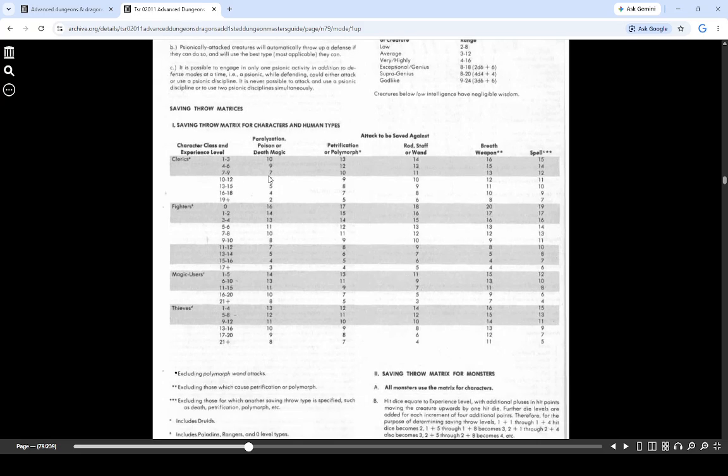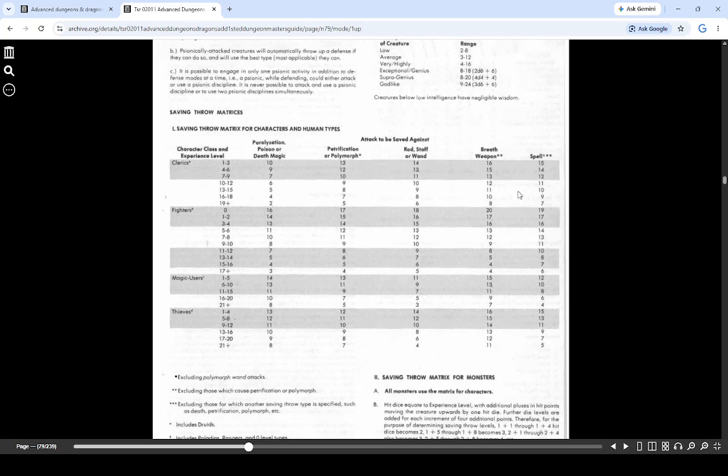But overall, clerics get the best saves. Their level advancement is quick, 1 to 3, 4 to 6. Only fighters advance more quickly, but the base numbers are lower for the cleric, so yeah, they're just fantastic on saving throws. Additionally, wisdom factors into saving throws against the mind for all classes.